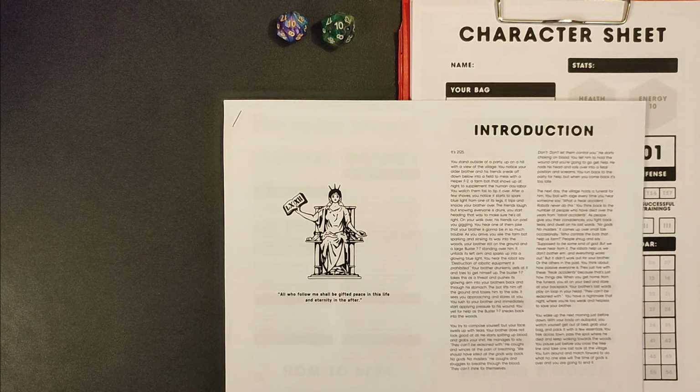You tell him to hold the wound and you're going to get help. He nods his head and rolls over into a fetal position and screams. You run back to the party for help, but when you come back, it's too late. The next day, the village holds a funeral for him. You boil with rage every time you hear someone say, "What a freak accident. Robots never do this." You think back to the number of people who have died over the years from robot accidents. As people give you their condolences, you fight back tears and dwell on his last words.